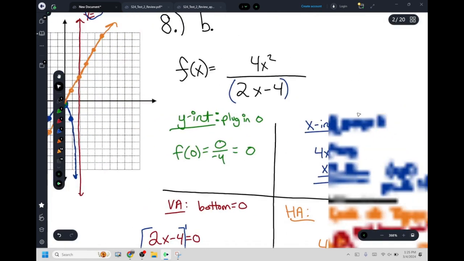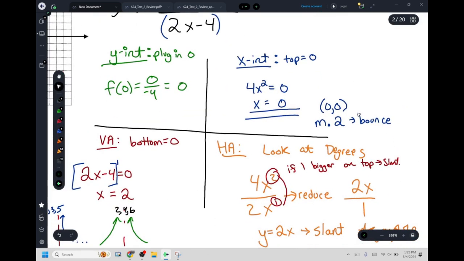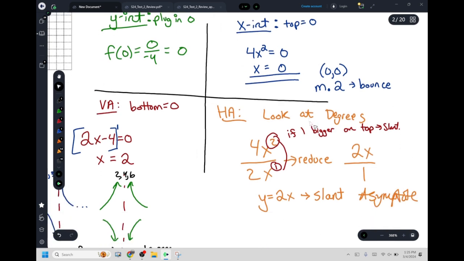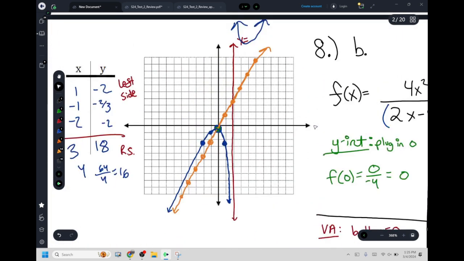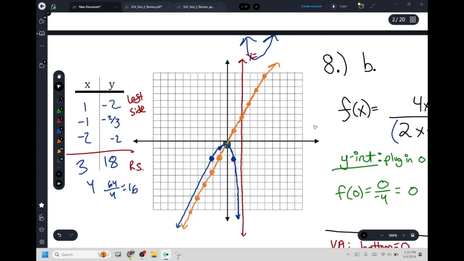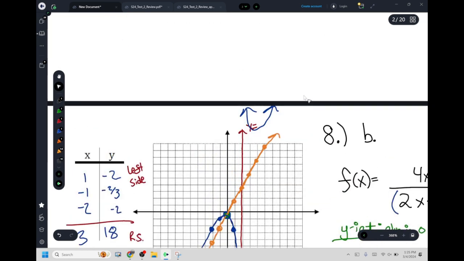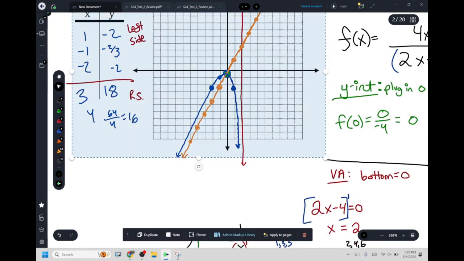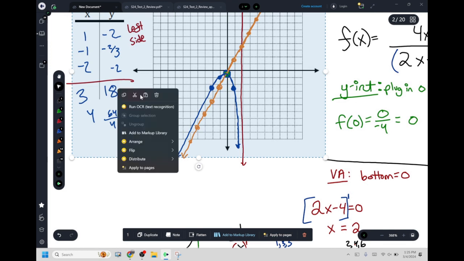Here was us graphing it. We got a few things done. We got the y-intercept, the x-intercept, the vertical asymptote, and the horizontal asymptote. We made a nice little t-chart to slowly do it, which we're about to do with the other problem. And then when we got stuck and we didn't know what to do, we just plugged and chugged some points. And it looked a little like that. It ended up being off the graph. C'est la vie. It won't be on the test. It'll be on the graph. Let me copy this, though. Oh, man. Ow.